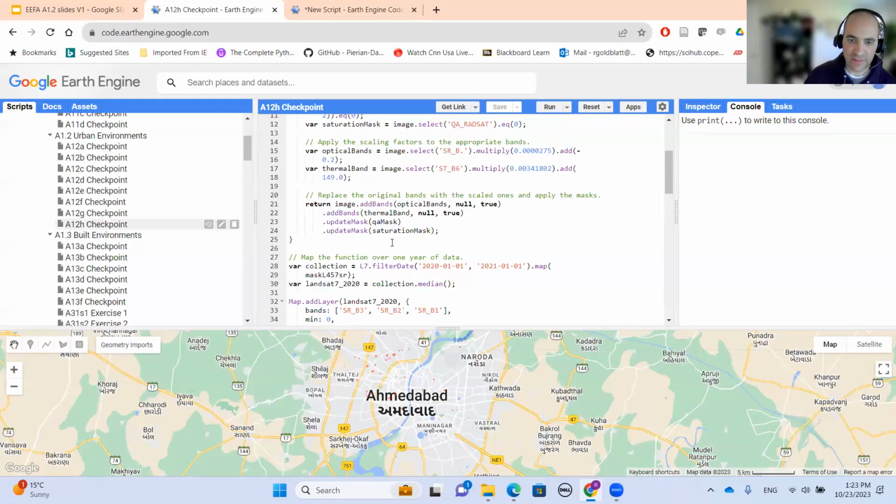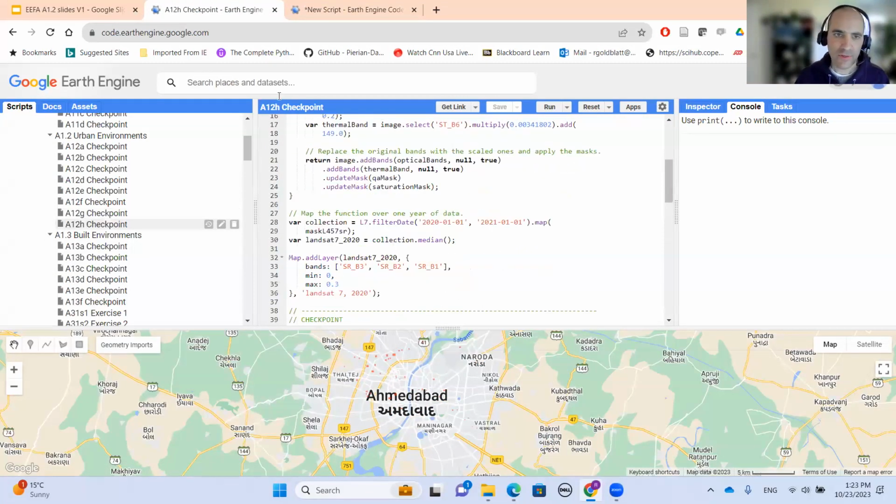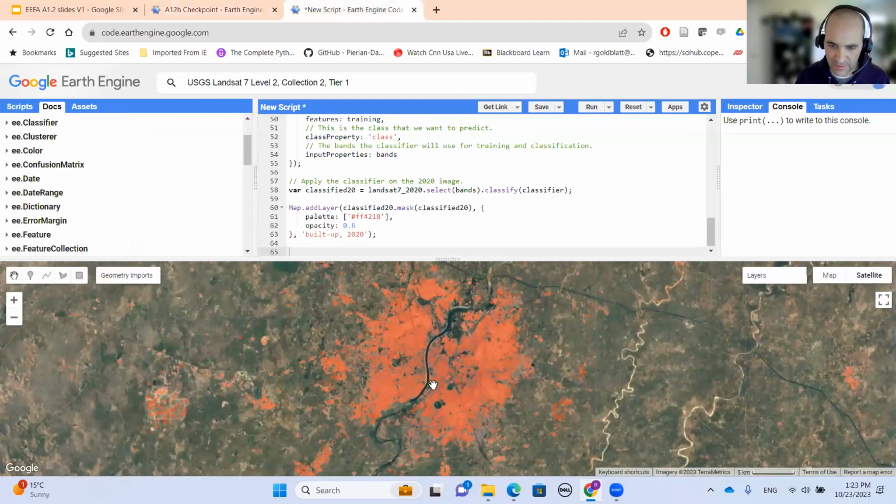As I mentioned, the next thing that we want to do, this is the built-up land cover in the year 2020. And now let's say that you're doing research and you want to identify which areas in this city, in this case Ahmedabad, India, have developed between 2010 and 2020.